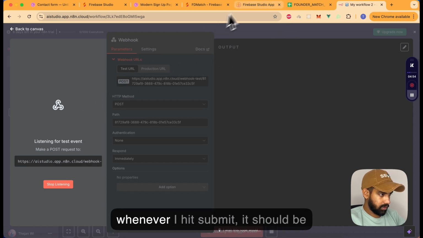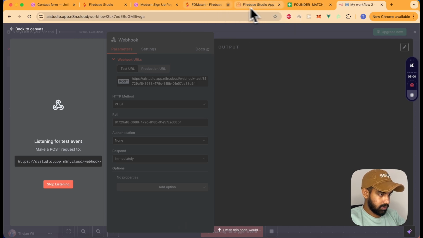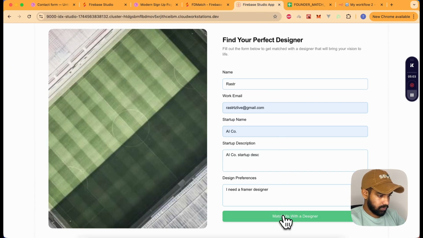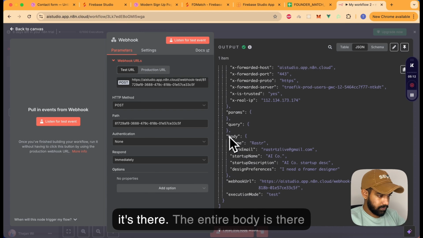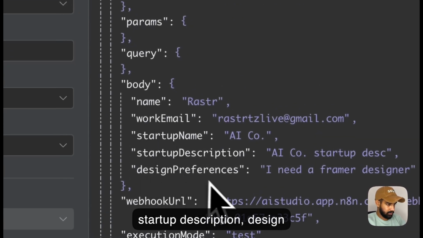So whenever I hit submit, it should be sending that event. Let's go here. Submission received. Yeah. The entire body is the name, work email, startup name, startup description, design preferences.